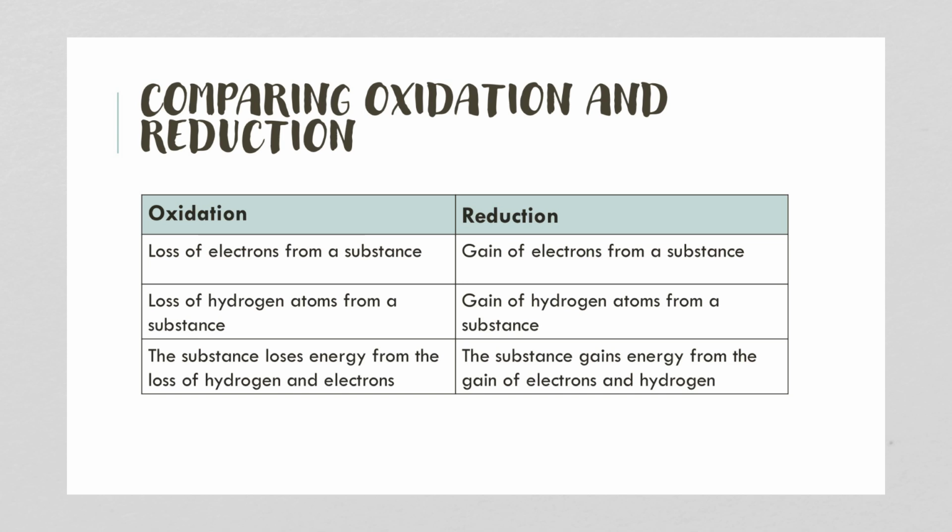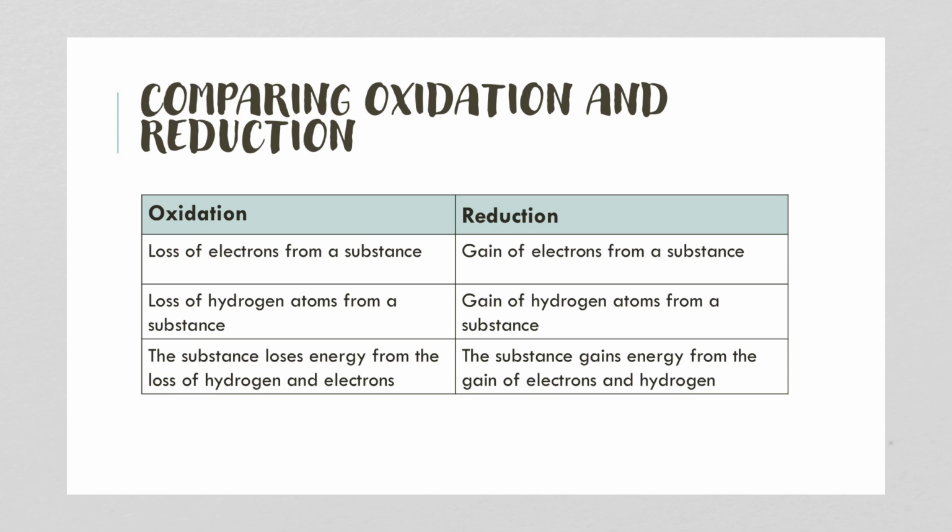Again, I mentioned before, it's hard to see electrons moving from one side of the reaction to another because we don't normally show those in a balanced chemical equation. Again, in chemistry, you will learn how to trace electrons, but the way you can identify if something's been oxidized or reduced is if, when it loses electrons, it's also losing hydrogen atoms from that substance. And when it loses those electrons and hydrogen, it's subsequently losing energy from that loss. So if you see something on the left side of the equation had more hydrogen than its corresponding molecule on the right, that thing is being oxidized.